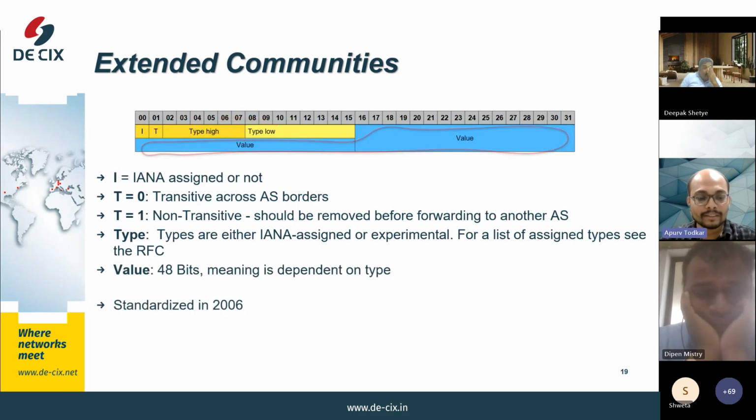So extended communities have a 48-bit value field consisting of a 32-bit ASN value and a 16-bit value. This format was standardized in 2006. However, extended communities also never gained popularity. One reason being that they could not accommodate 32-bit numbers with the 32-bit ASNs, because the entire set was only of a 48-bit length. So these limitations actually created a need for some type of newer community.